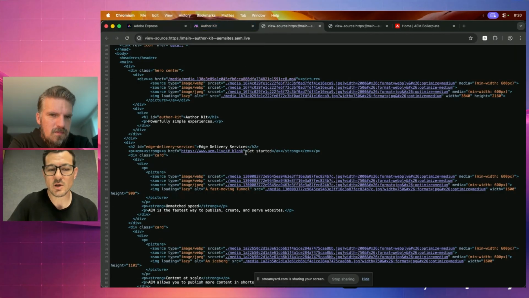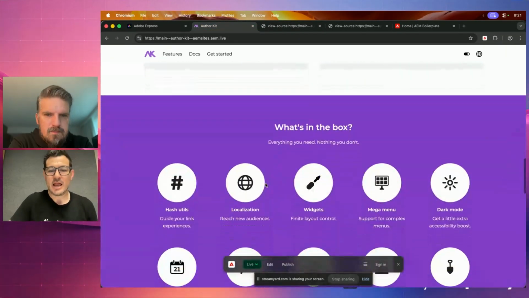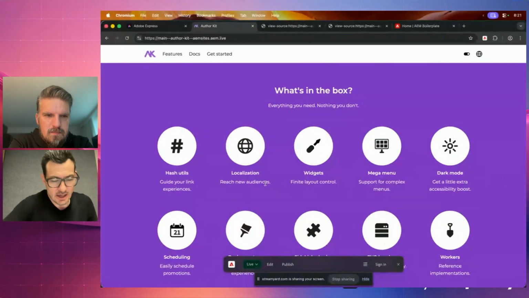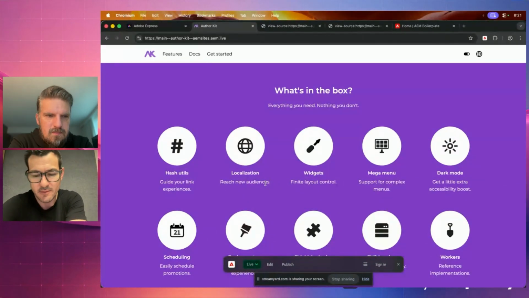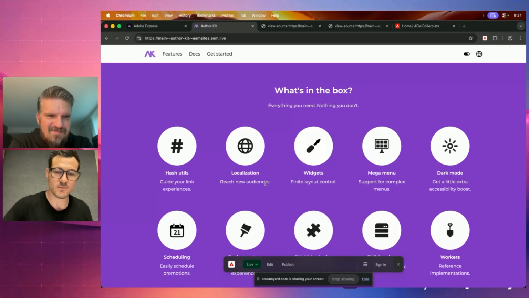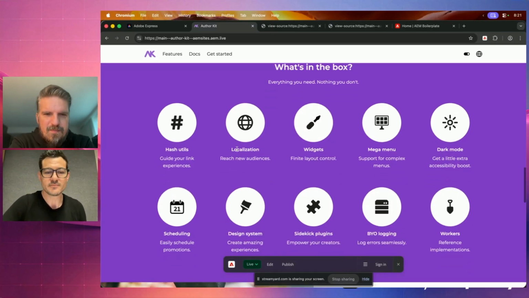And we happen to say, well, if it's _blank, we want a new window. Right. And, you know, Lars, I really liked the way you framed this, which is like, hey, if you want an unopinionated place to go, boilerplate is a really great option. And if you want something really opinionated, like, hey, somebody's got to have some opinions on this stuff, that's where AuthorKit kind of lands. Yep. Same thing with localization, which we'll touch on.